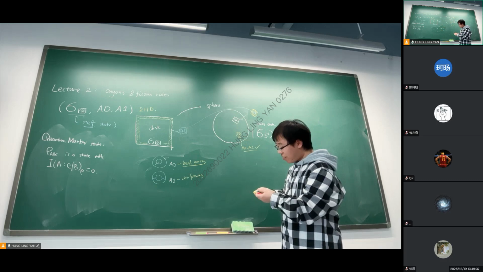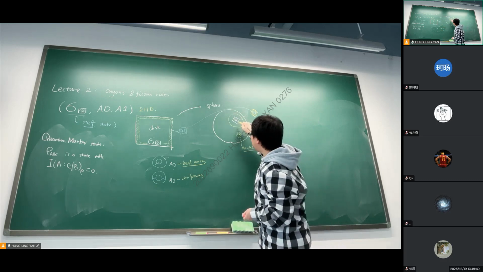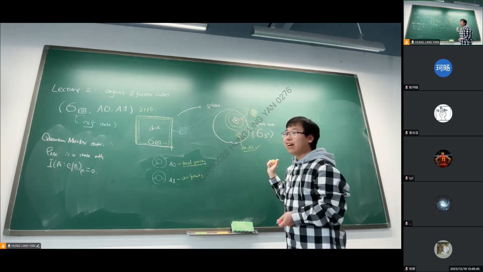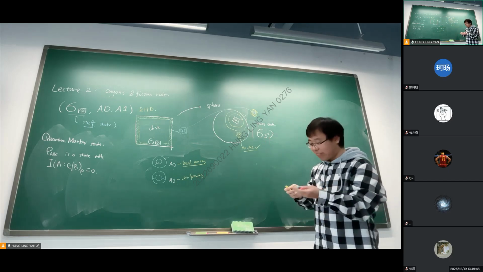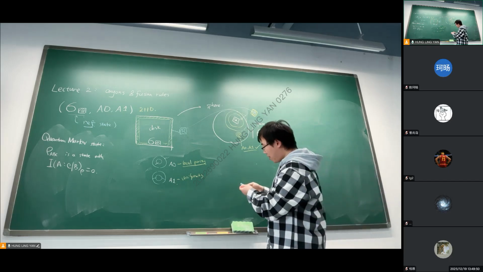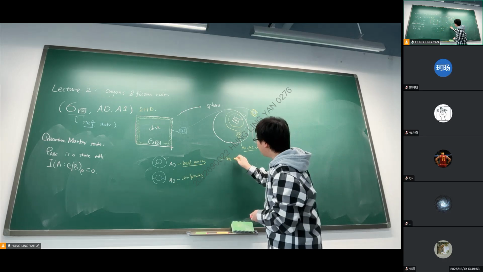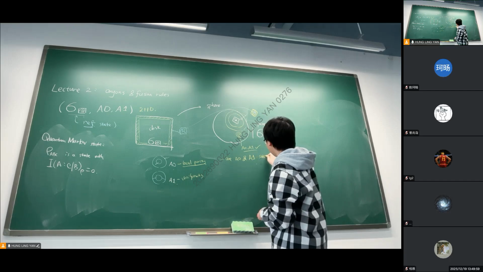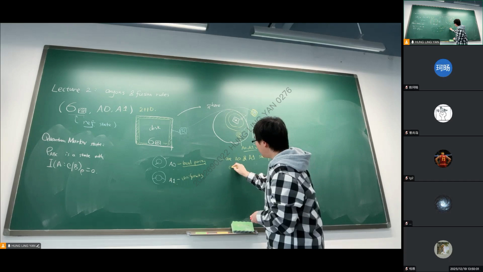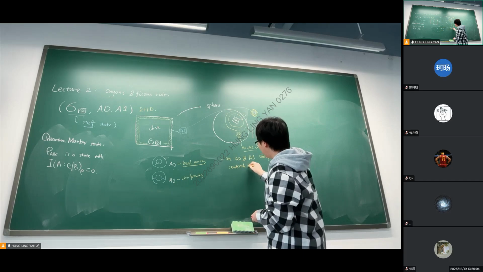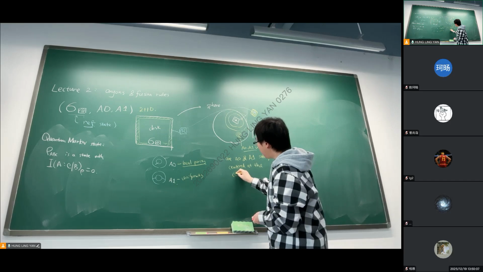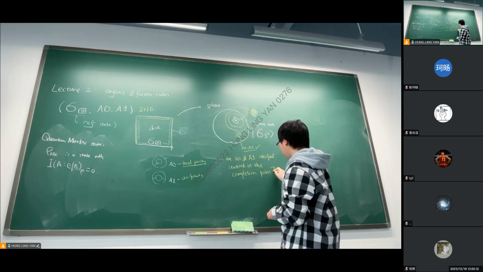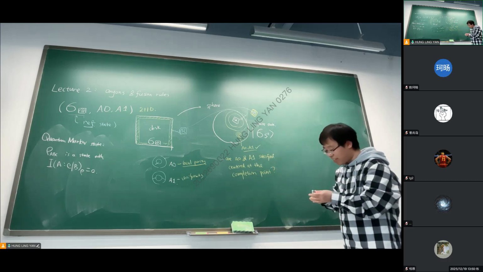But we have to check that if we have a disk centered at the completion point, we need to ask whether axiom A0 and A1 are still satisfied. Are A0 and A1 still satisfied for disks centered at the completion point? Okay, it turns out the answer is yes.